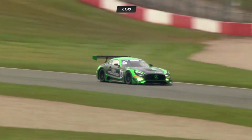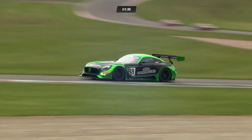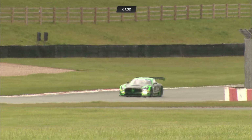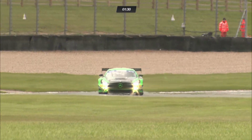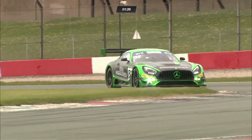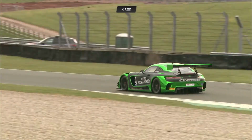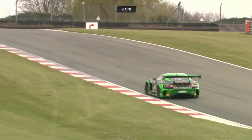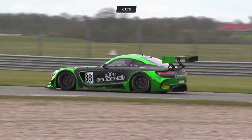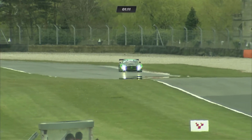So still a couple of seconds separated them as they came over the start-finish line, but Richard Neary has managed the traffic well there and has made sure that he cleared it all before they got towards Redgate Corner, so he wasn't compromised on the run through Craner Curves, which is not the easiest place to try and overtake, even if you are in a more powerful and more aerodynamically efficient car with greater levels of downforce. So that would have aided the cause of Richard Neary, who will be heading over the start-finish line to start what is now likely to be the last lap of the race next time through.